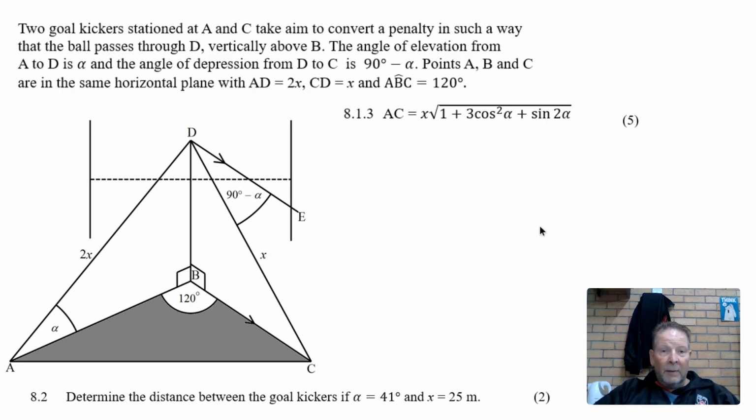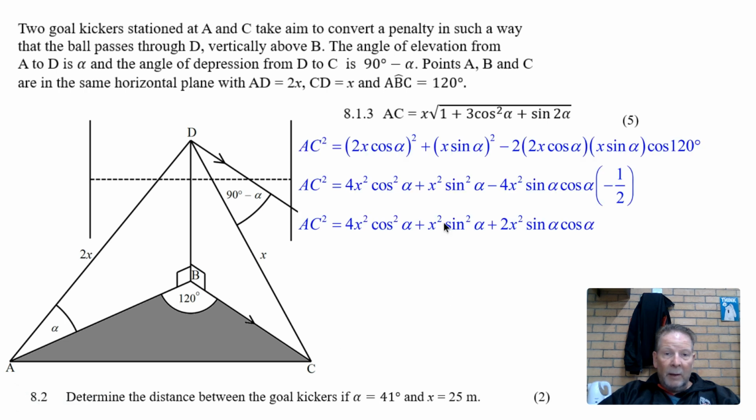Okay, let's try the next part, the more challenging part. We're supposed to prove that AC equals all this stuff. Well, where's our AC? But hang on a second here. AC, we're going to try and prove that it equals all this stuff. It looks like we're going to use x squared and 2x squared. Oh no, we've got this one, and we're not going to use this x and 2x. We figured out what AB is and what BC is. We know what it is.